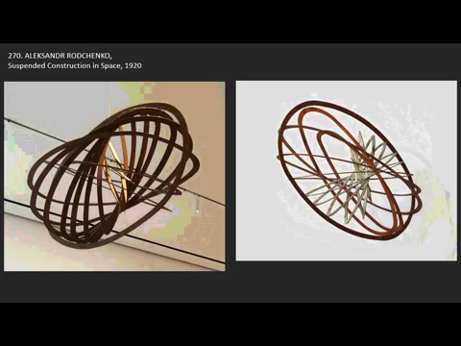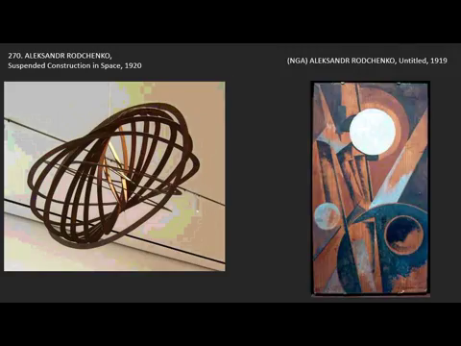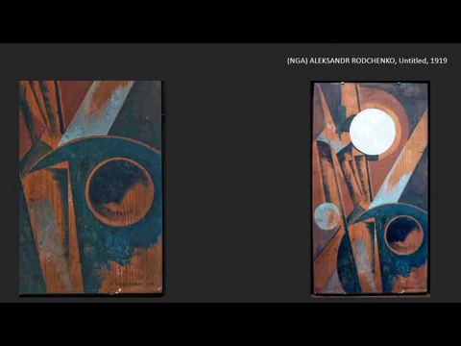This idea of transforming wood into something that looks industrial is picked up in the Rodchenko painting at the National Gallery, where he has machine-like forms. Again, references back to futurism and purism as well. But these are all painted on a sanded piece of board that has not been treated, rather showing us the wood grain directly through these machine-like elements. Again, nature transformed by industry, nature transformed by the artist — the impact of industry on tradition. These are all key themes for the constructivists in modern Russia, especially after the 1917 revolution.